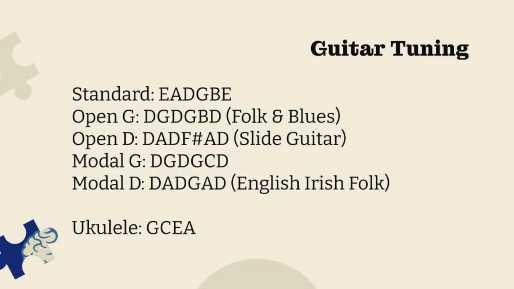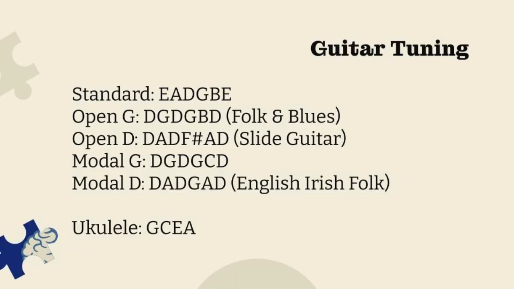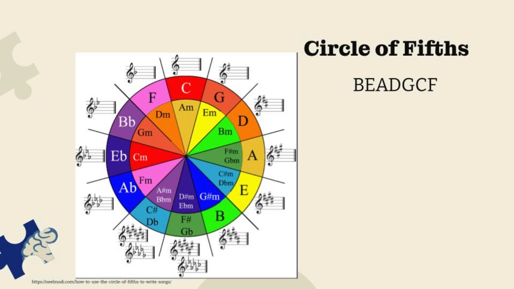And then for me, the way I memorized this was, again, trying to write it down in the same order every time. And then just writing it down over and over. Get that scrap paper, just keep on writing it down. And the last tuning, not guitar obviously, is ukulele. And for that one, I remember Good Cows Eat Anything. Just how it is.